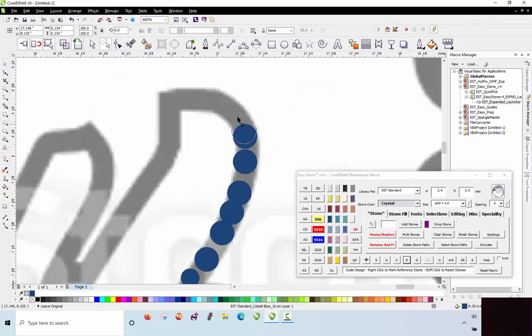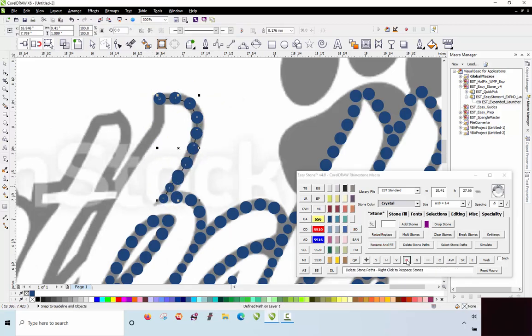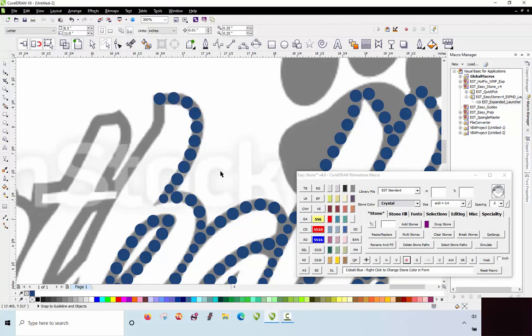So remember, when you're placing these stones, you can overlap them, because remember, we're going to come back in and space that next segment. So we missed a stone there somehow. So there we go. Nice and evenly spaced.